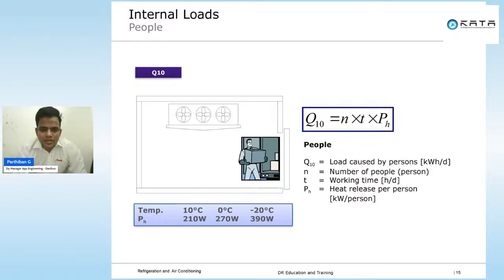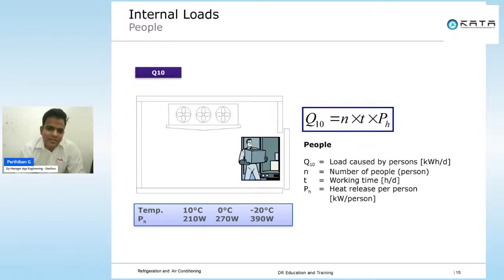So first let us see people. People enter the cold storage for a number of reasons: to load and unload product, to check the inventory. When they enter, their body and their dress will be at a higher temperature compared to what we maintain inside the cold storage, which will be very low, 4 degrees or minus 20. Because of this temperature difference, there will be a heat emission from the body of the person, and it will be absorbed by the cold storage. So the cold storage will absorb the heat. This will add to the heat load.